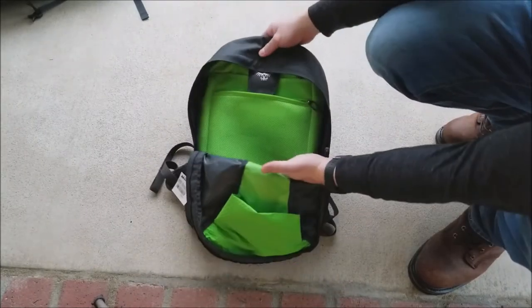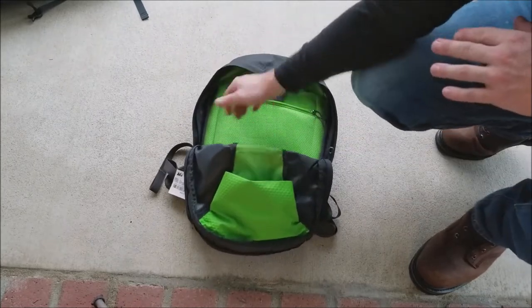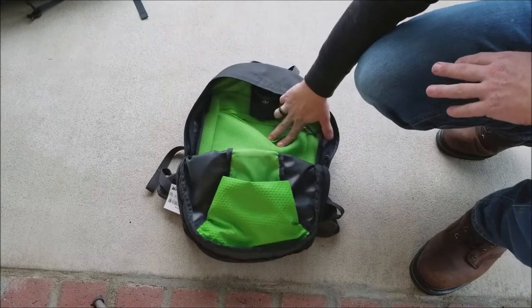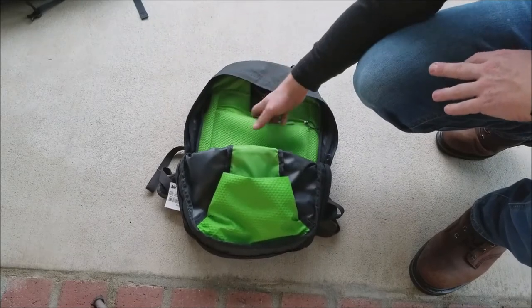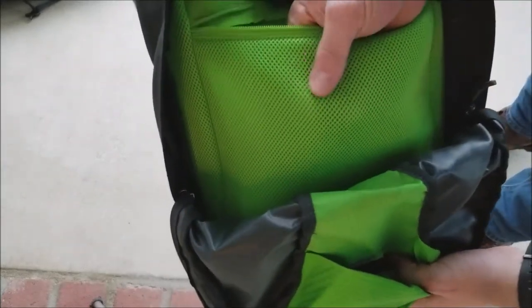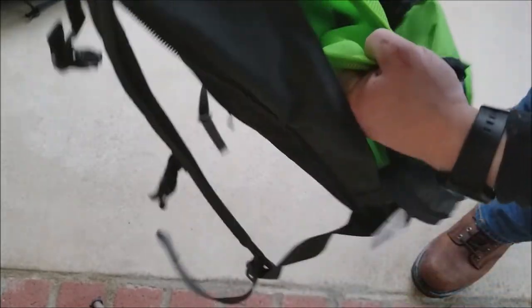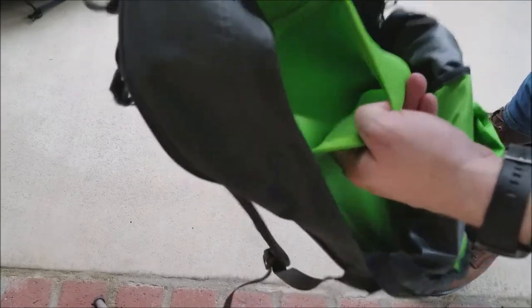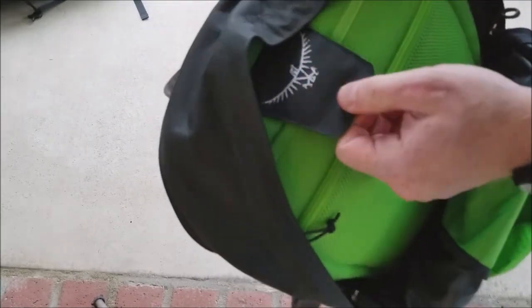So from here to the bottom of the backpack, you've got a deep, very nicely padded, very smooth material. It's not like a microfiber, but it's pretty smooth. I don't know if you can see that. It's not see-through, but it is double-sided. So on both sides, you do have that nice padded material. So you go ahead and close that, and you open this up.